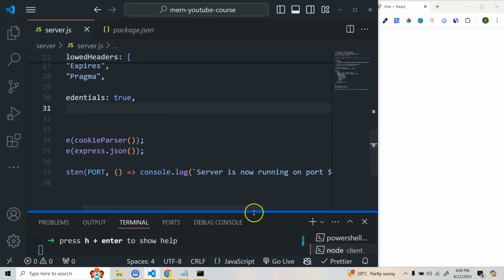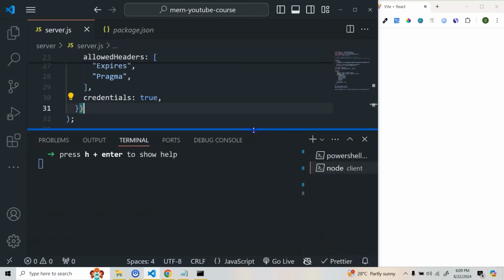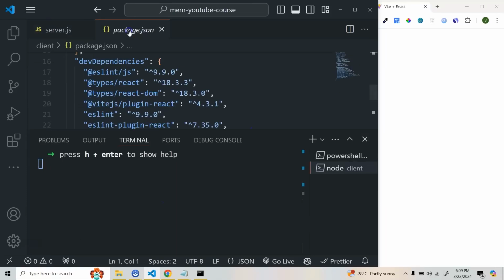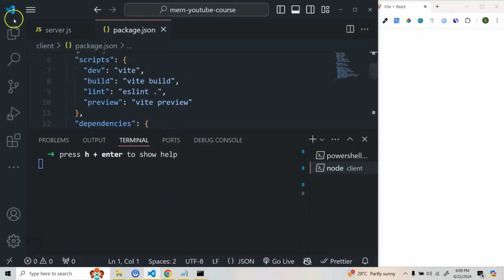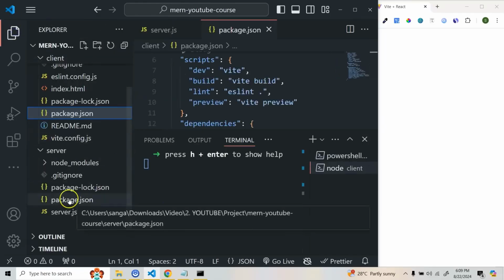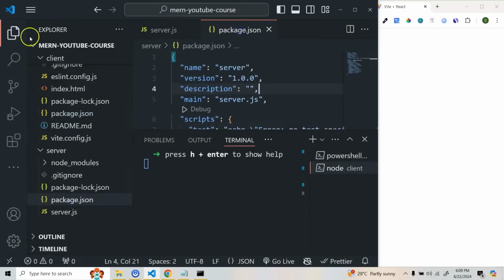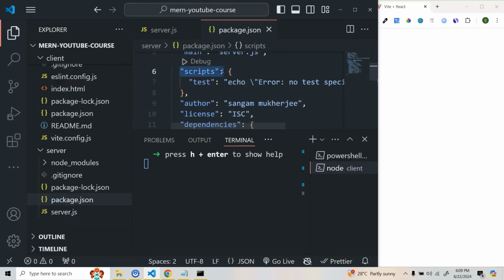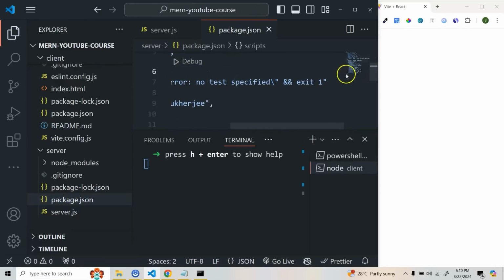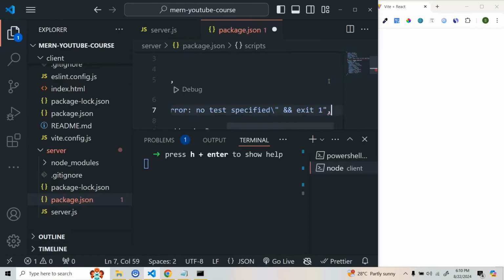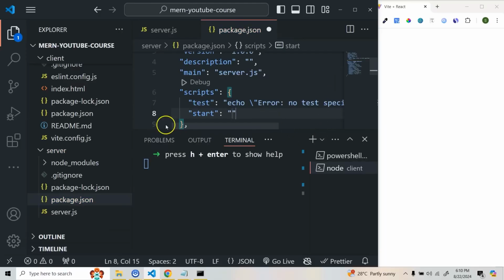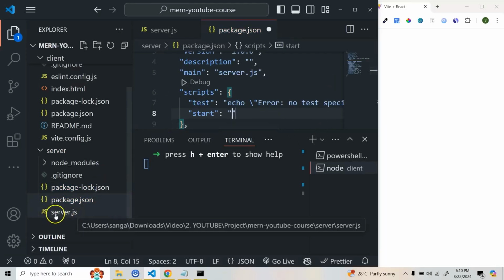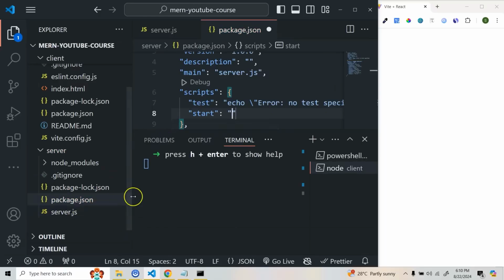Now we are going to basically do some of the things that we needed. The first thing is that we need to go to our package.json, the package.json of server, not client, and tell what will be some of the scripts that we need to add, which will be our start file and those things. So here you need to add a start script, right? And which file is your start or entry point. If you noticed, your server.js is your entry point, so you need to mention here server.js, okay?